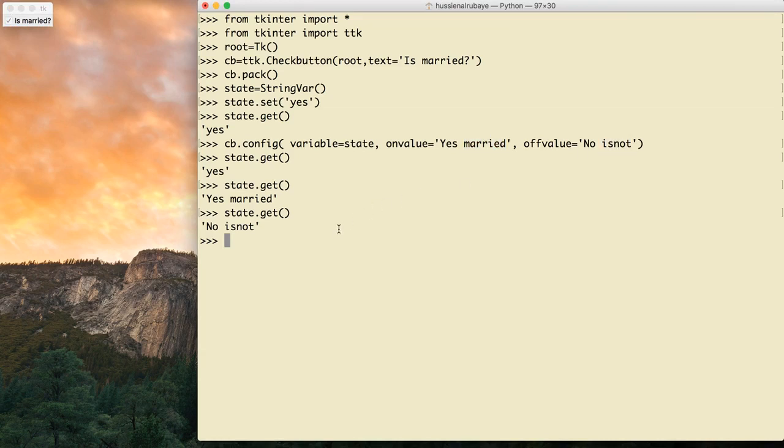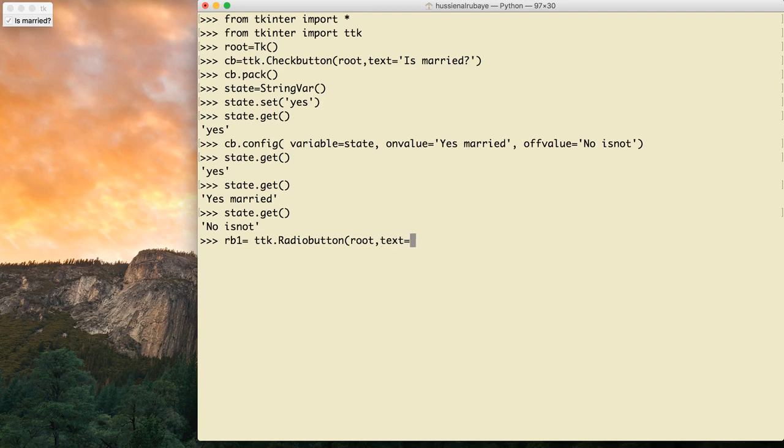There is also another type of tkinter widget you could use, like the radio button. The difference between a radio button and a checkbox is that with a radio button you select the value. So let me define this one, radio button 1. I name it ttk.Radiobutton. Here you go, a radio button. I want to add it in the root.